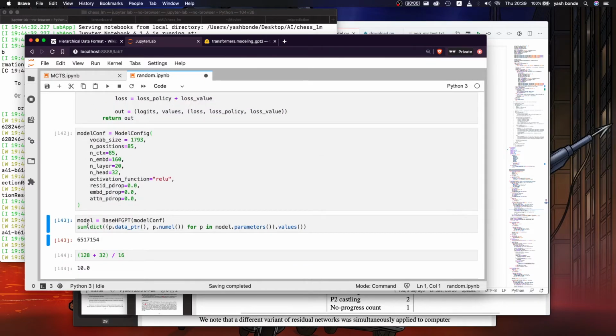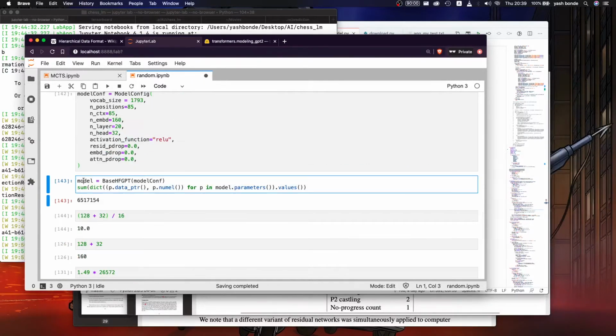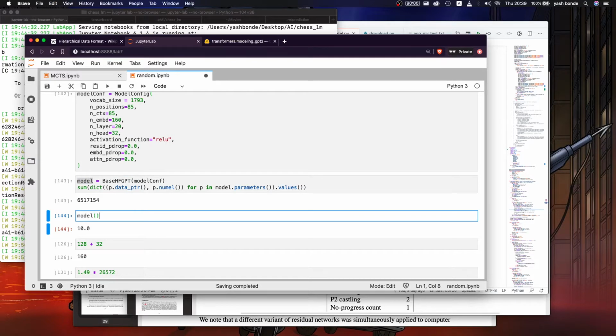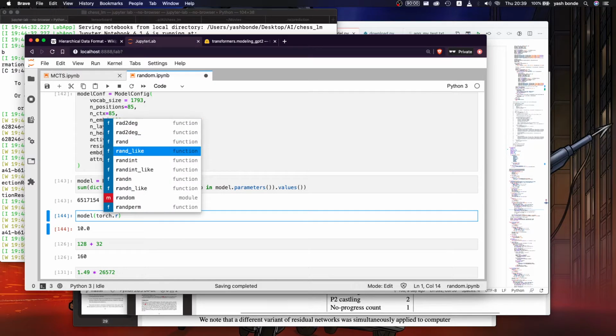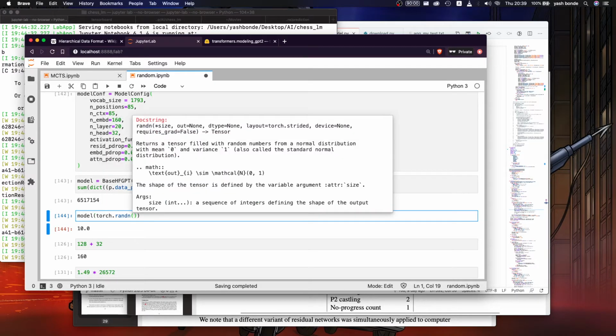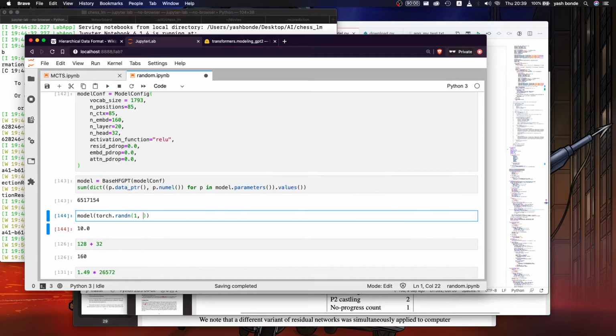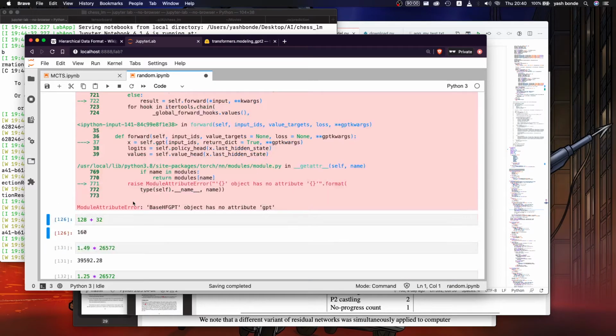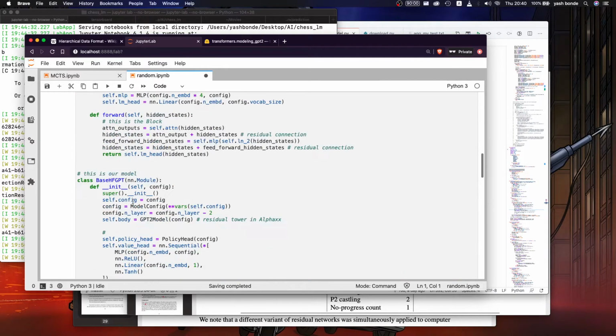Let's just run something through here. So what we're going to feed it is torch.rand, and the size is going to be, the batch size is 1. Your total sequence length is 34, and that's it. Base HFGT object has no GPT.